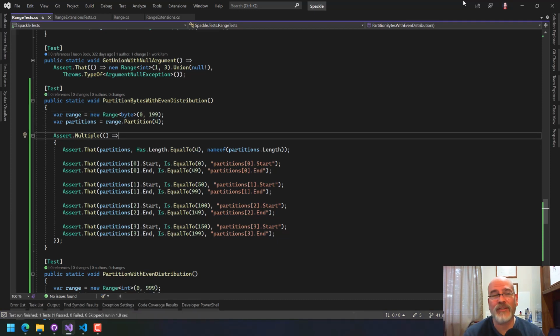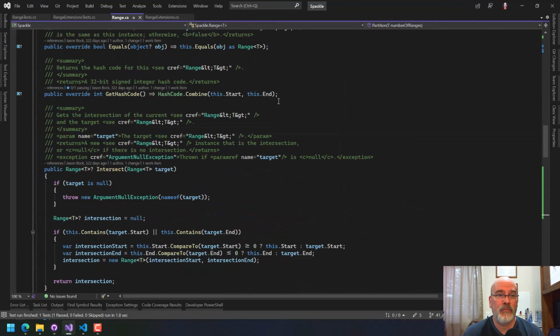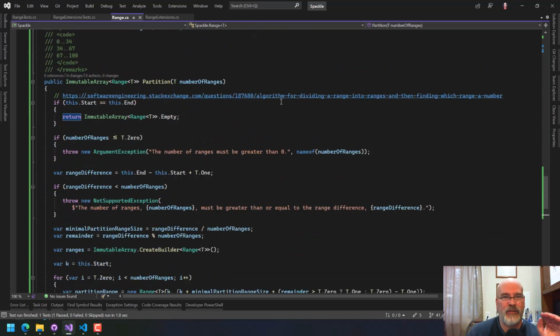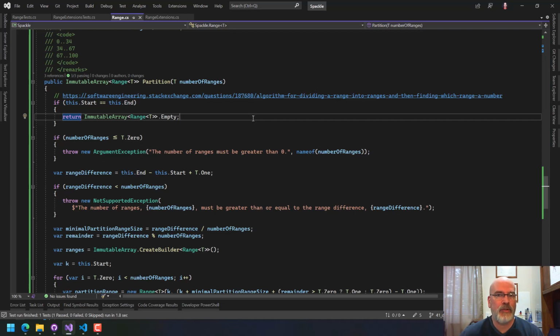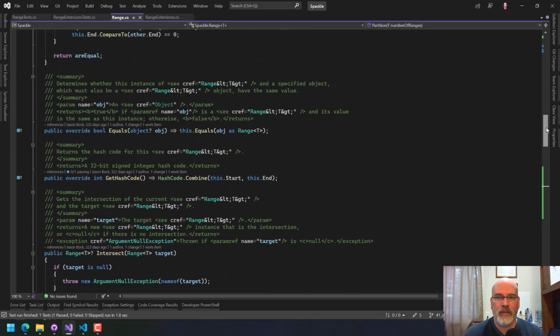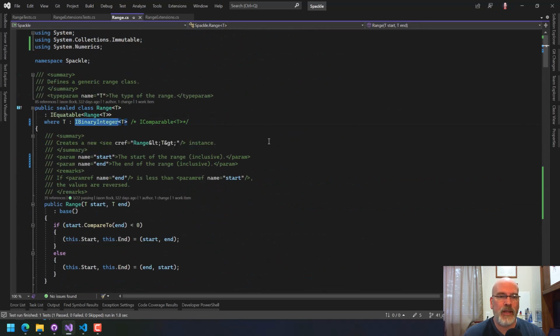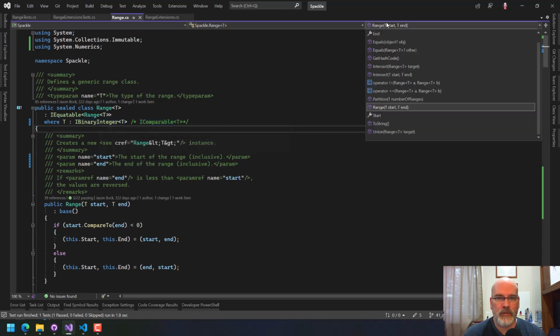Wow. This is actually the first time that I've really done something with generic math and the interfaces. And this really feels powerful because I've genericized this algorithm so that it doesn't care what type you put in. You can put in bytes, you can put in ints, as long as it implements, as you see up here, IBinaryInteger, that's all that matters. And we took off IComparable because is there still a CompareTo? I believe we still have a CompareTo.